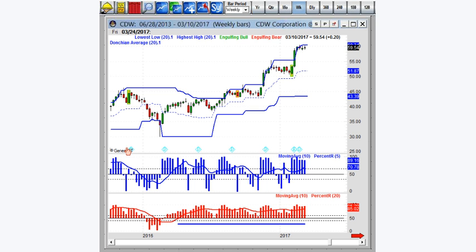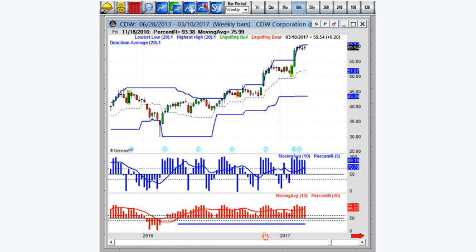This is why I rely on my technical tools, my momentum signatures, my momentum patterns. What I can do here, utilizing this specific tool, the 20 period percent R, is as long as the histogram bars are above 50, I know the trend is up. That's when we look at the 5 period percent R. Okay? If we see a break of the 50 level by the blue histogram bars, when the red histogram bars are above 50, that's telling me that that movement, that decline in price, is a counter trend price move.